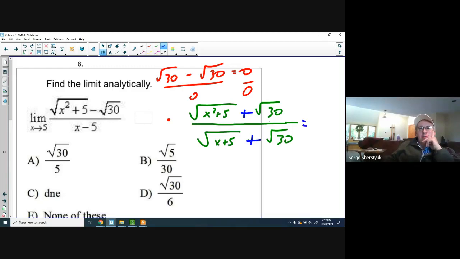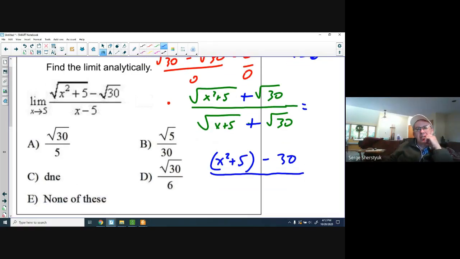All right, so when I multiply this, when I FOIL it, or just use the a squared minus b squared, this really becomes down here x squared plus 5, you can think of it in parentheses, minus 30, because when you square here, square root of 30 squared is just 30. So I don't really need those parentheses. Okay. Let's see where this goes. This is not what I intend. Oh, yeah, I see it. All right. So x minus 5 here. And this nonsense, I'm not even going to bother writing it. It's just this in here. Okay, I'll just put the word nonsense.